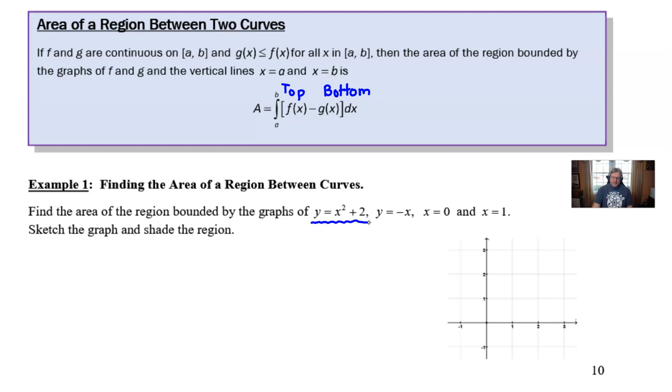Let's graph y = x² + 2. Hopefully you guys all think of that as a parabola. If you have to run some values in a t-chart, there's nothing wrong with that. If you let x be 0, y would be 2. If you let x be 1, y would be 3. If you try to let x be 2, we're going to have a value of 6, which is too big to even sketch. Connect those dots, knowing this is a parabola. Then in another color, I'm going to graph y = -x, a diagonal line going through the origin with a slope of negative 1.